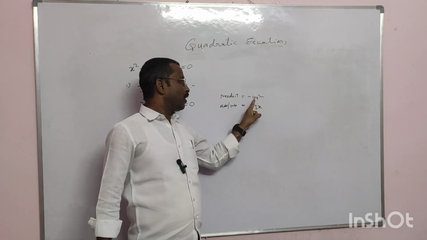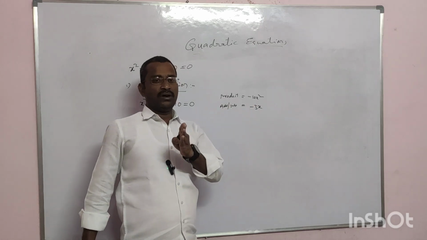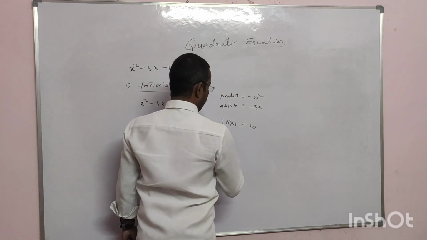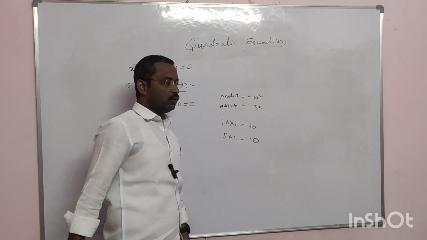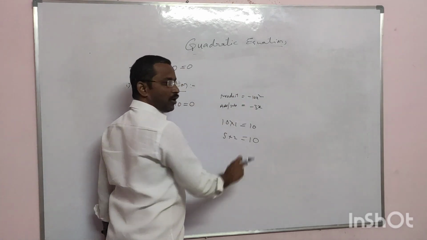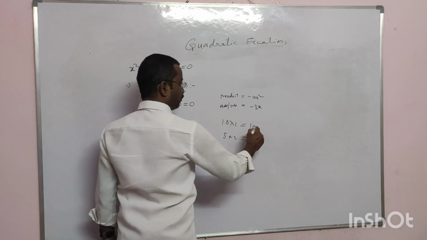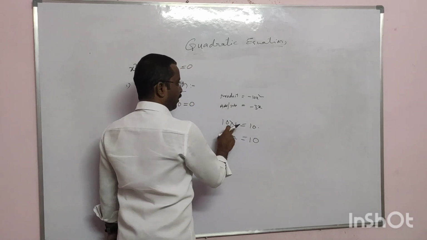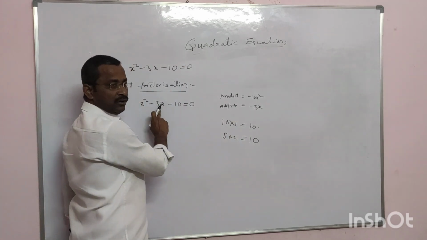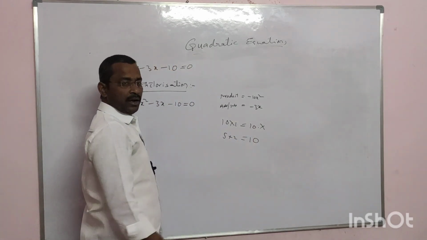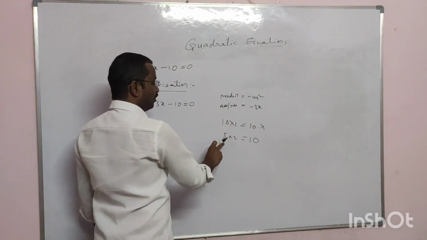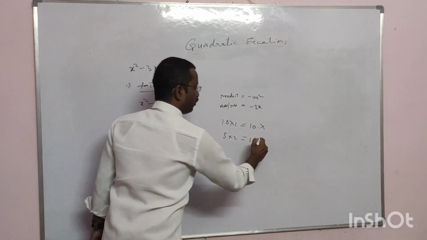Let's think about the product 10. 5 twos are 10, 10 ones are 10. There are two options to get a product of 10. First, list out all the options to get the product, then check with them. First option, 10 ones are 10. 10 plus 1 is 11, 10 minus 1 is 9, so this is not possible and this option is wrong. Come to 5 twos are 10. 5 plus 2 is 7, not possible. 5 minus 2 is 3, so this choice is selected.